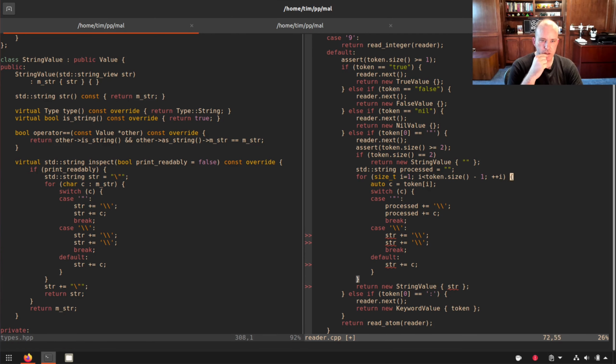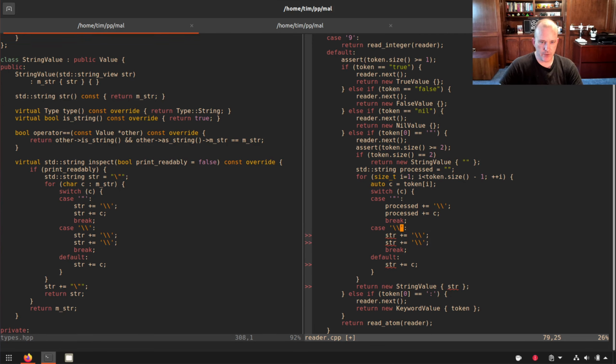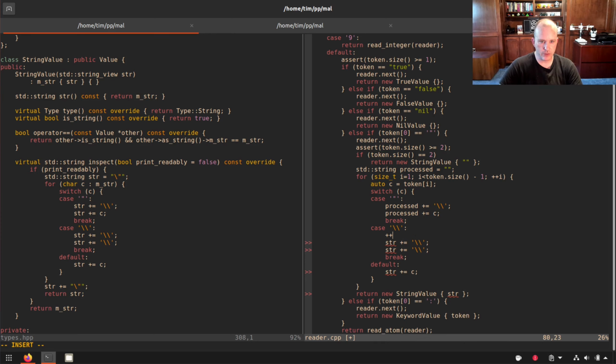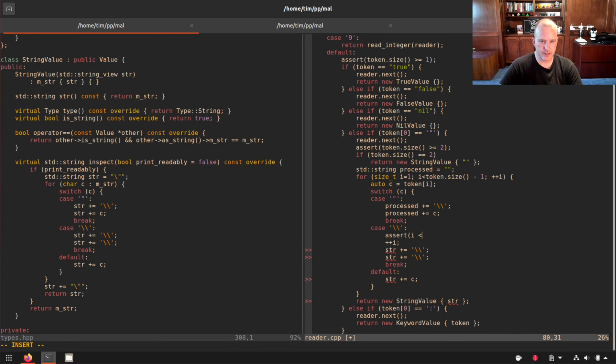Okay, so if we see a double quote, we're going to append a backslash and then the double quote. If we see a backslash, then we're going to assert that i is less than size - 2 because we don't want to be past the end.